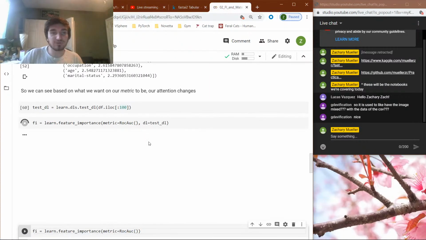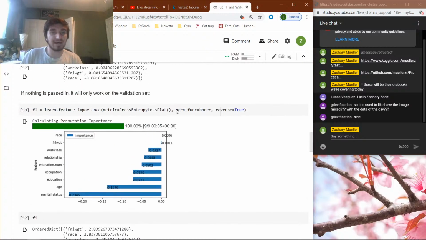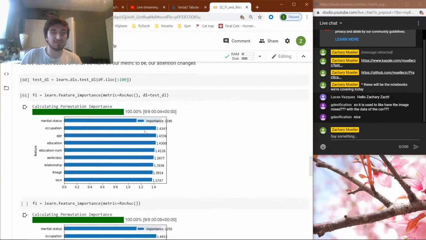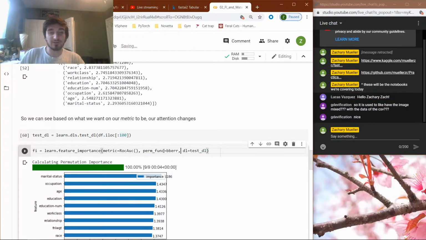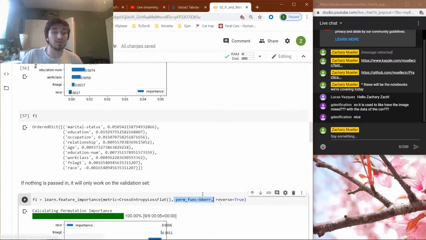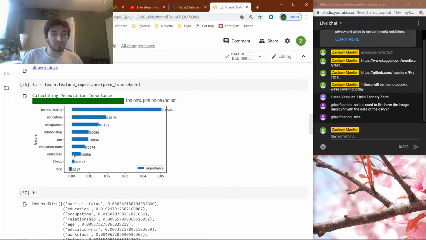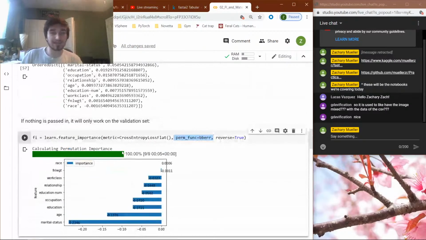And then finally, we'll look at the ROC area under the curve, passing in our perm func, which also, the moment this lecture is done, I'm going to go ahead and change the base error that we were using before and make it more like this.